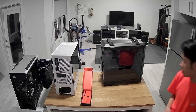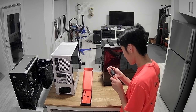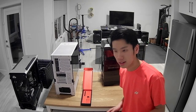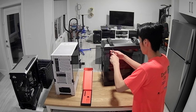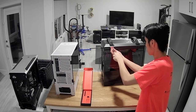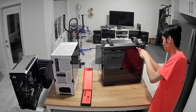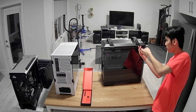Okay, so we're gonna grab a flathead bit, and we're gonna start taking panels off because that's necessary. That's tightening. I know these are thumb screws, but I kind of want to use the screwdriver as much of the build as we can today.